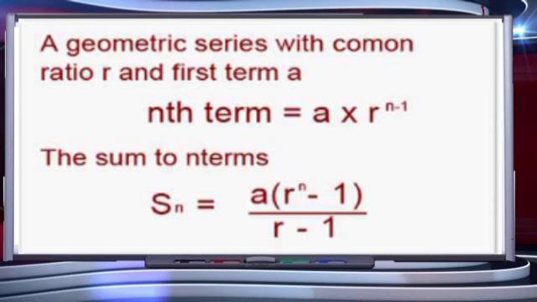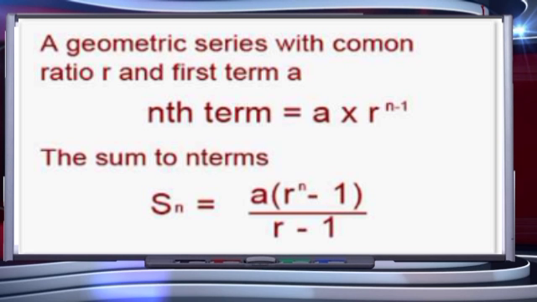So students, what is a geometric series? A geometric series is one which either increases or decreases with the constant multiplication of some value. Suppose first I am writing 2, next is 2 square, that is 4, next is 2 cube, that is 8. So here 2, 2 square, 2 cube and so on is a GP, because its next term comes when we multiply the previous term with some constant value. So if you obtain the next term of the series either by multiplying or dividing by some constant value, then only that series is a geometric progression.